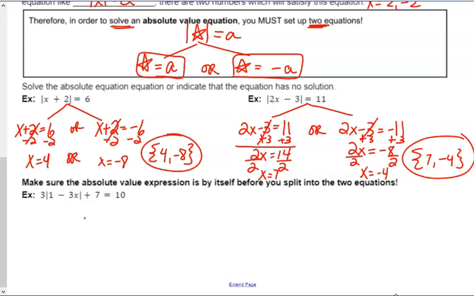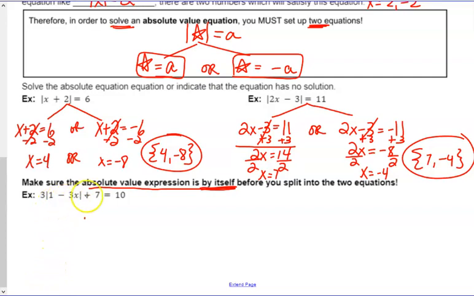Now, these are nice ones because I already have the absolute value by itself. So we can evolve into equations when we have to do a little bit of work to get our absolute value equation by itself. I like to have it by itself on the left side before you do the split. Now notice this 3 outside. I have many students who like to attempt by distributing that 3. That is not the case. We have to isolate this absolute value by itself first, okay?